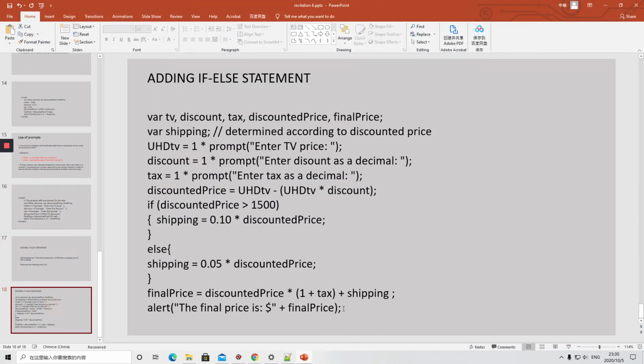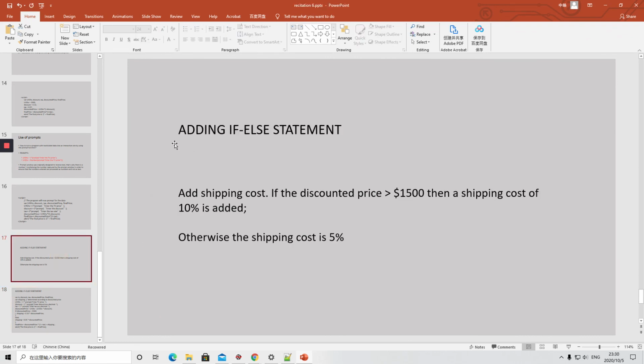So this is the code for this decision making. I think this is going to be it for today, and I hope you get the idea. I wish you good luck on your first exam. Try your best to get a good result on your exam and also on the assignment. Thank you.